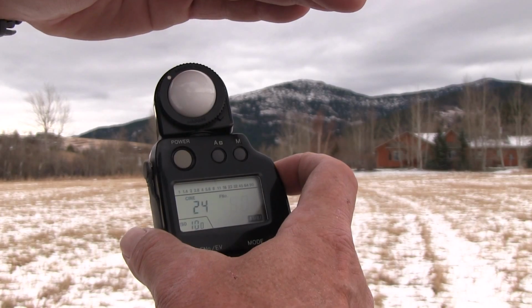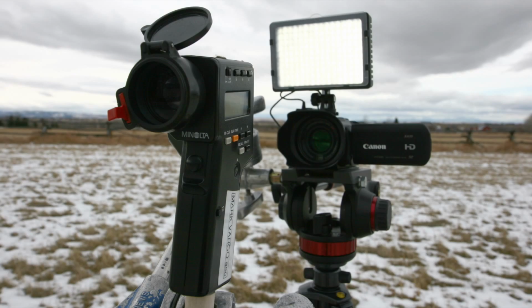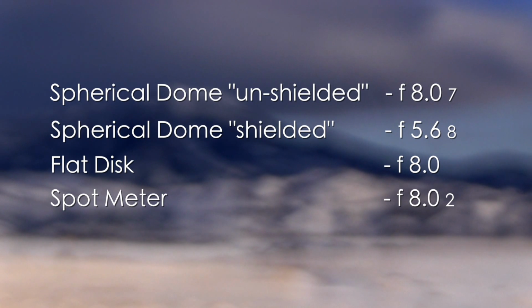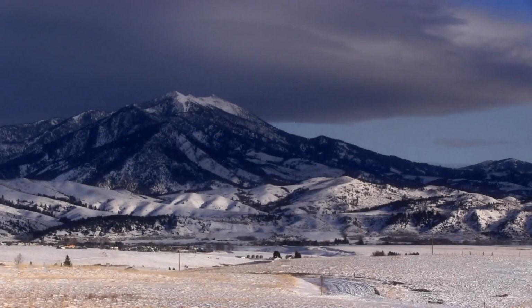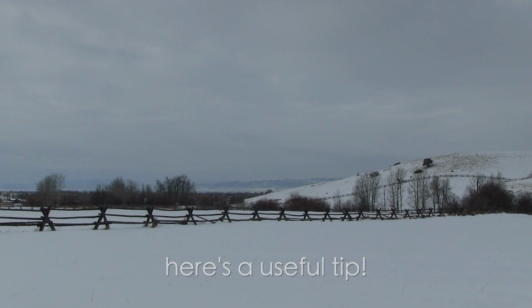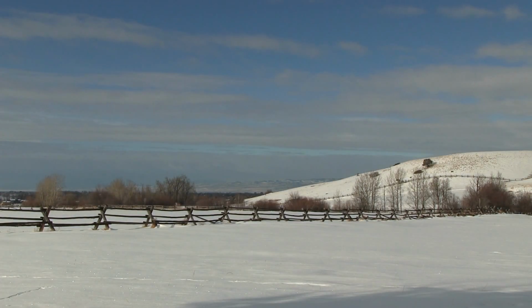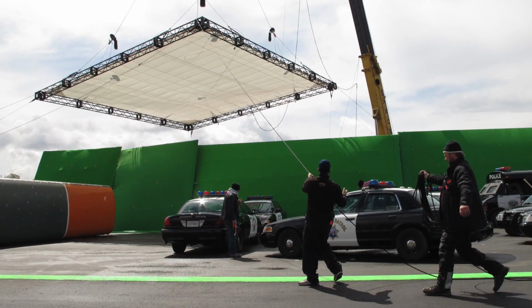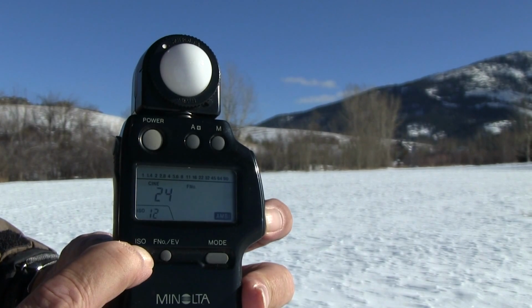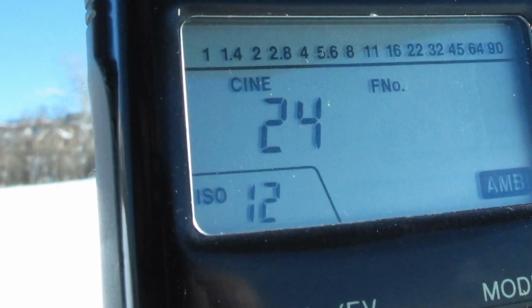Four different ways to meter an overcast day, and four different results. I checked the histograms, and the unshielded reading was indeed one stop underexposed, the shielded version a little bit overexposed. The flat disc and spot readings yielded excellent exposures. And if the forecast calls for it to clear off by midday, try and shoot all your wide shots first, and then when it becomes sunny, make shade for the coverage. Reduce the ISO on your meter for sunny conditions, discussed in our next section.